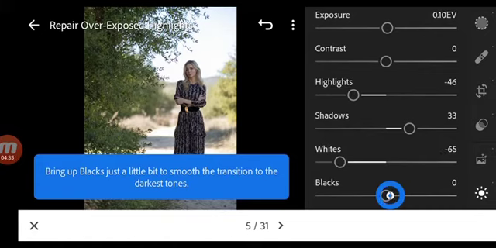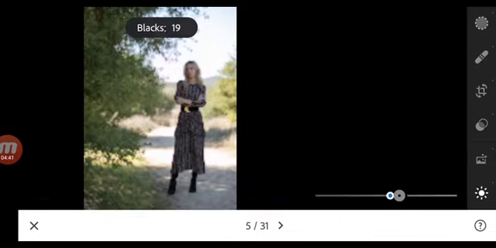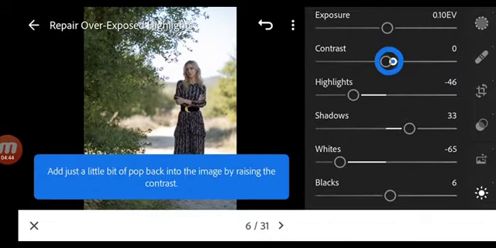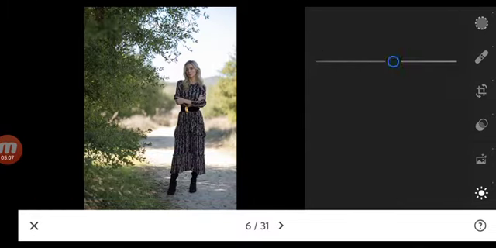Bring up blacks just a little bit to smooth the transition to the darkest tones. Add just a little pop back into the image by raising the contrast.